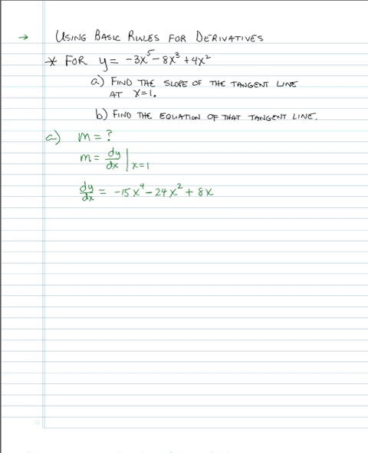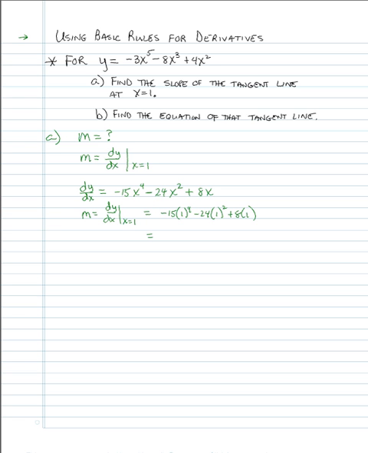So earlier, that was a long process. We'd have to use the limit, but now we can do this very quickly. So here's where we are. We have the slope then is this derivative of y with respect to x evaluated at x equal 1. So what that means is we put a 1 in for all of the x's. So I'm just replacing all the x's with a 1, and we calculate.